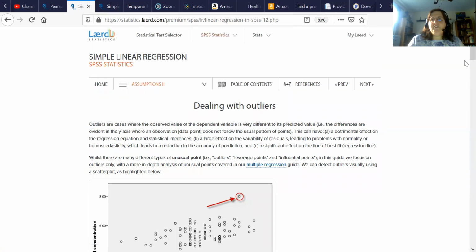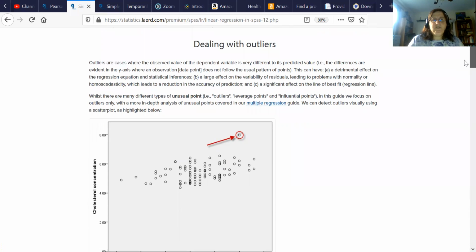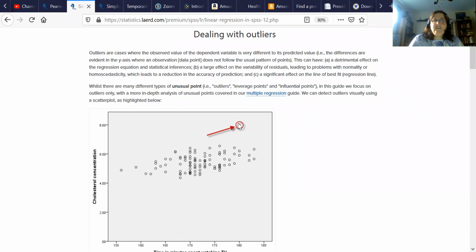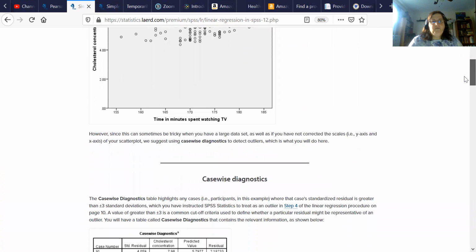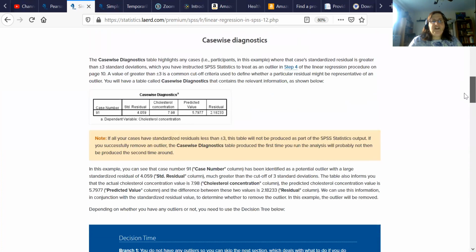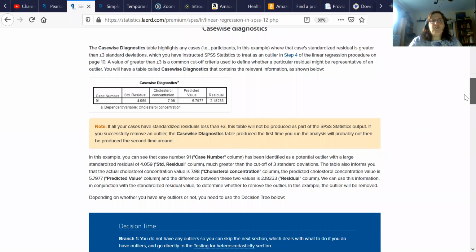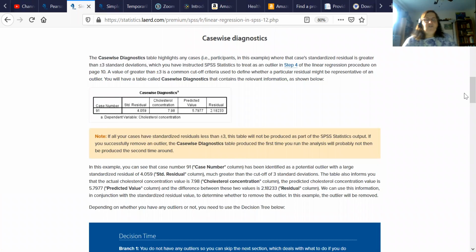Next, we have outliers. Now, we suspected that this would be an outlier when we saw it before. But now we have case-wise diagnostics, which will help us truly determine if we have an outlier. So it's going to give you the case number, in this case 91, and it's going to tell you how many standard deviations you are away, or give you a standardized residual, which in this case is 4.059.